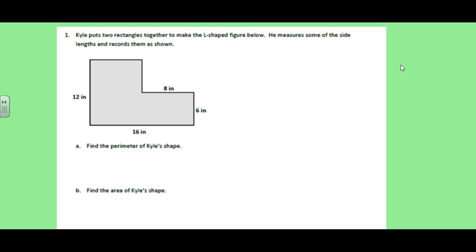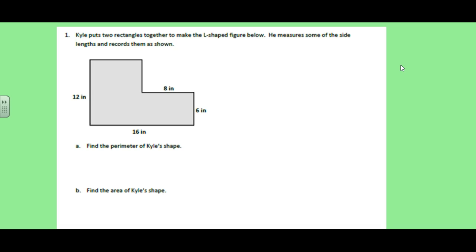So we're going to go straight to the problem set, so you'll need to have that out in front of you. And now we have an irregular shape here that we know that if we draw a line in, we will be able to make two different shapes, and that will help us find area and perimeter. And we know that we're going to have to look at some of the side lengths to help us find the missing side lengths.